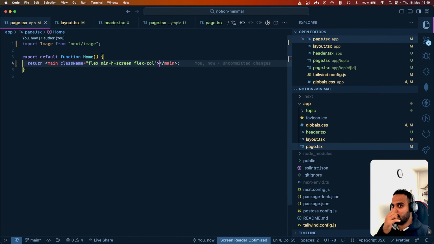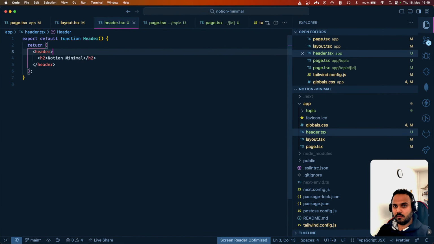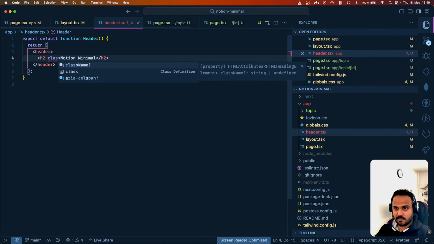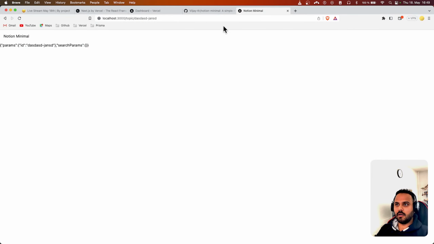So what do I need? I need the header, right? I need to style the header. So you will also see how amazing Tailwind is. It's just declarative CSS in my opinion. You just declare what you wanna see on the screen, and then you get it. So I want to give a padding, so I'll just go ahead and give p of 1 rem. There you go, you got it.